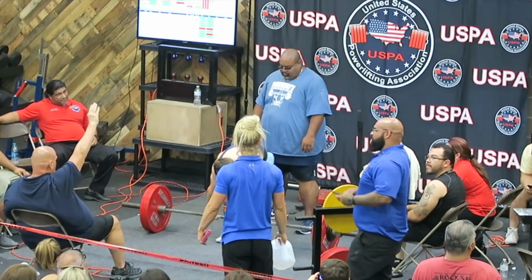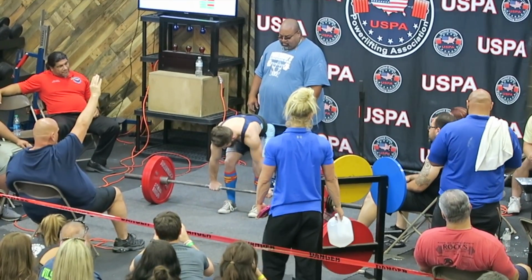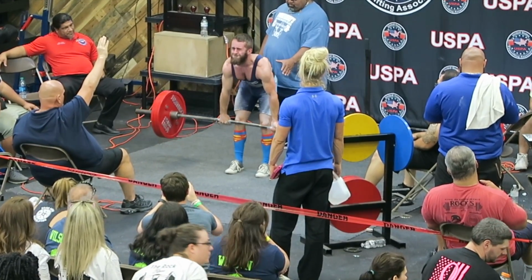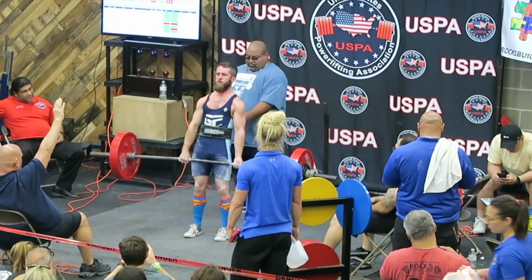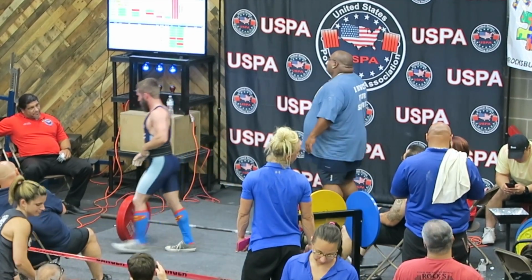and that lady would not get out of the way. But you can see it a little bit. This was probably a lot left in the tank. Watching that back, the speed was quite fast, but that was my first 400-pound deadlift ever.